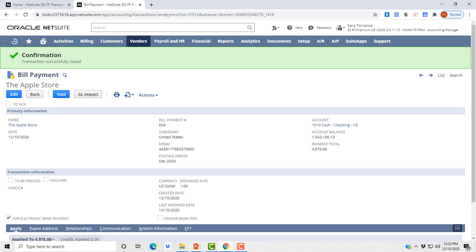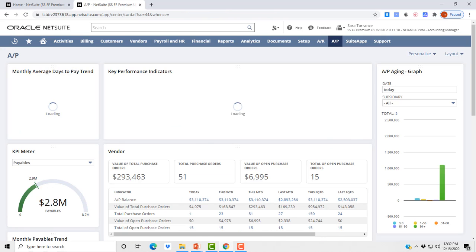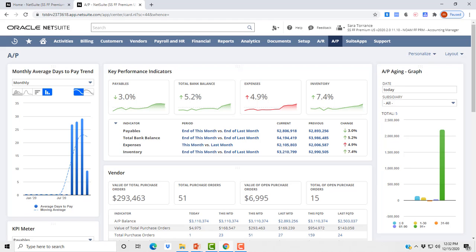We also take advantage of NetSuite's leading practices for vendor returns and credits. I also like to utilize my AP dashboard, where all AP and procurement activities can be managed from one spot, enabling me to spot trends such as monthly average days to pay, vendor AP and PO balances over various time frames, and AP aging graphs. Month-end close is more timely, accurate, and efficient since we implemented NetSuite, and we look forward to implementing features such as ACH payments, blanket POs, and contracts in a future phase.